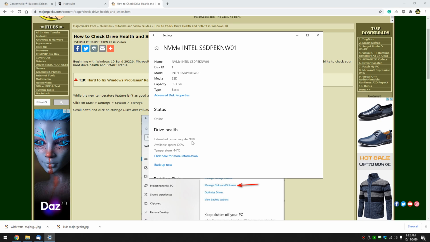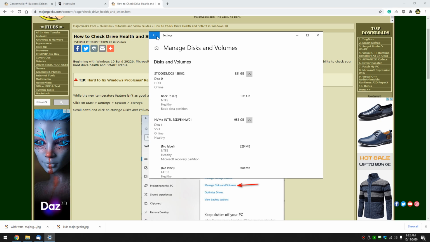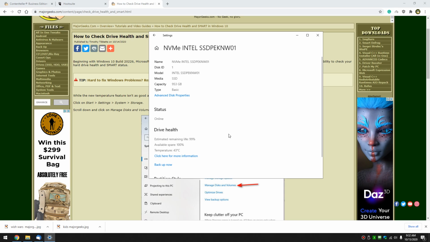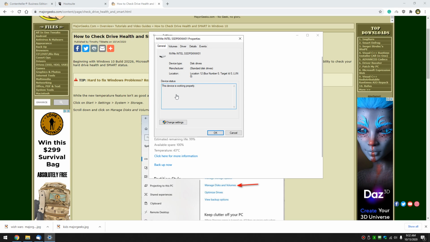and your drive's dead. So once again, I like CrystalDiskInfo, but for those of you who are just looking for the quick basics, the brand new, which won't sound so cool in about 5 years, Manage Disks and Volumes can take care of that for you, just to give you the basics. But again, as you can see, they're starting to tie things together. So here's your advanced disk properties.